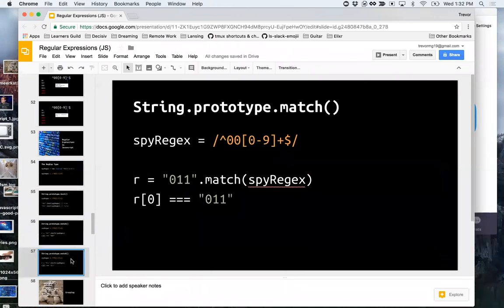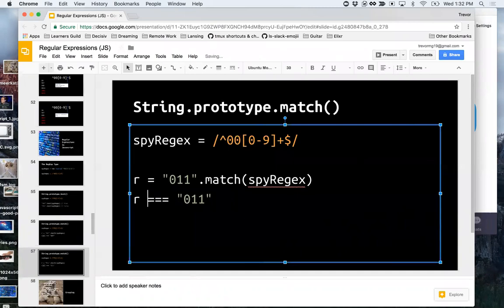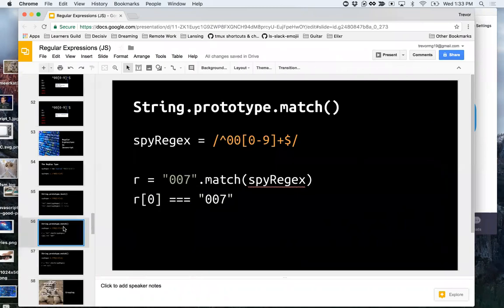In the case where the string does not match, the result is going to be null. So if your regular expression does not match, you just get null back from a match call. If it does match, you get an array-like object that has a lot of information inside it.